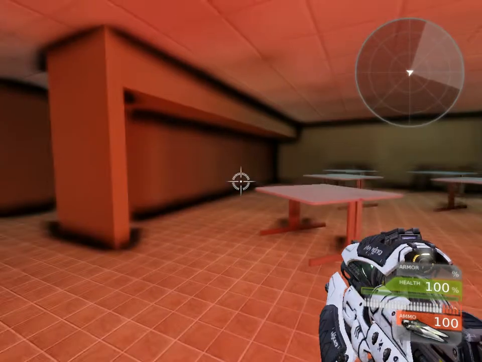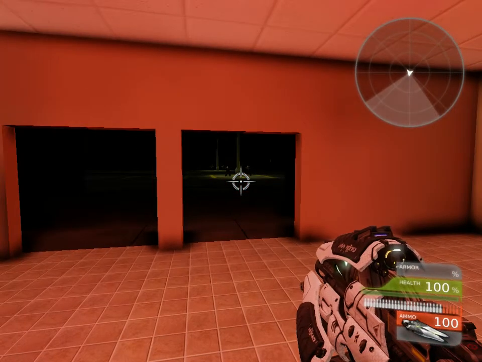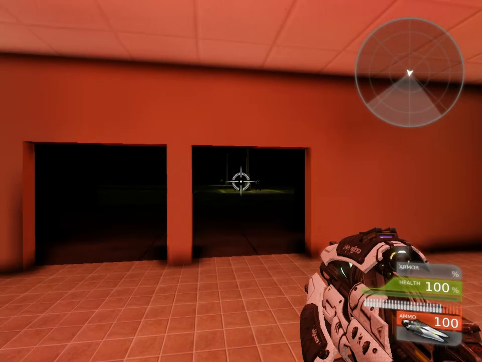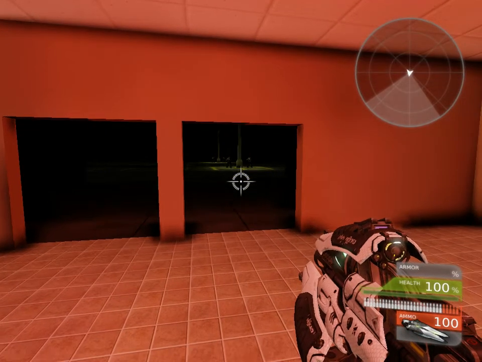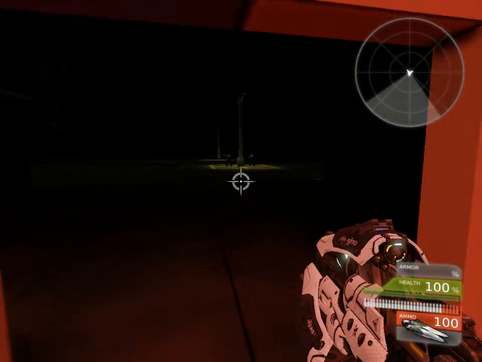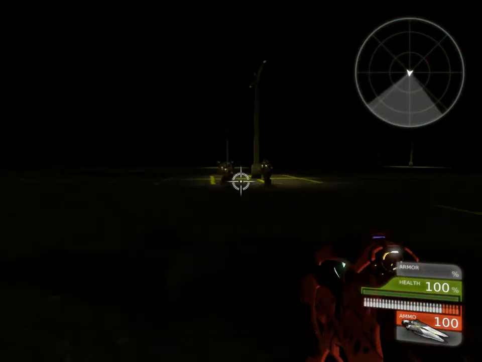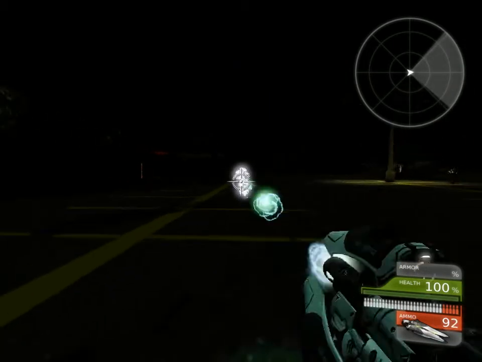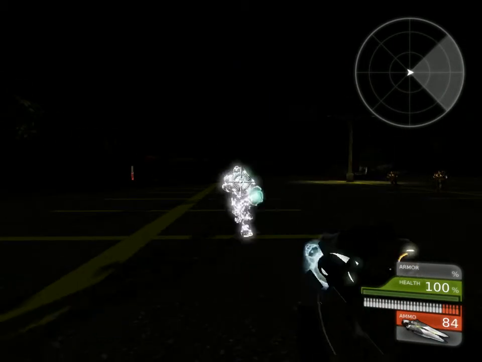I kind of jerry-rigged it by adding a volume box to the actual mesh, so it follows them around, and whenever they run into you, the volume actually does damage and takes your health away. So I'm going to eliminate 2 of them at least, so they don't just kill me real quick, because once I enter the parking lot, they're going to follow the nav mesh and follow me all around. So I'm going to take these two guys out, and then we'll mess around with these other two over here.